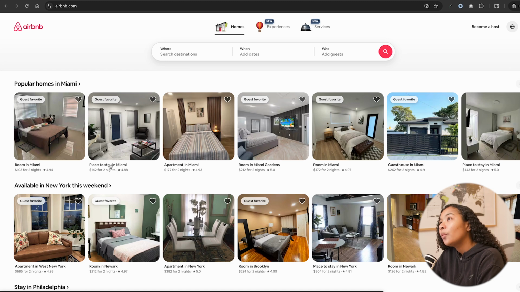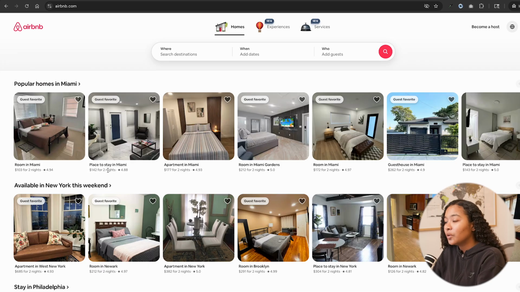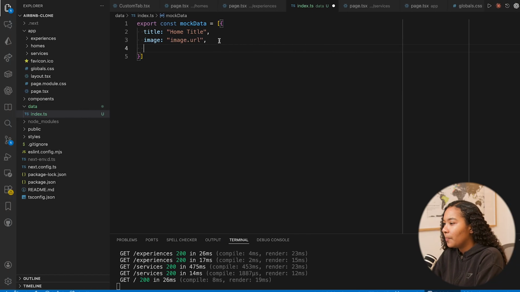So how do we want to handle the data? This is kind of important to think about as you're building this out. How do you want to handle the data? In terms of, do I get the individual price per night, or is there a field that says, oh, this is the price for 2 nights? I think we're going to go with the base price.